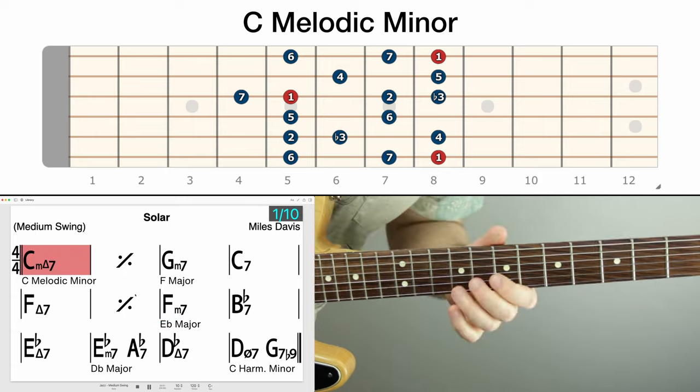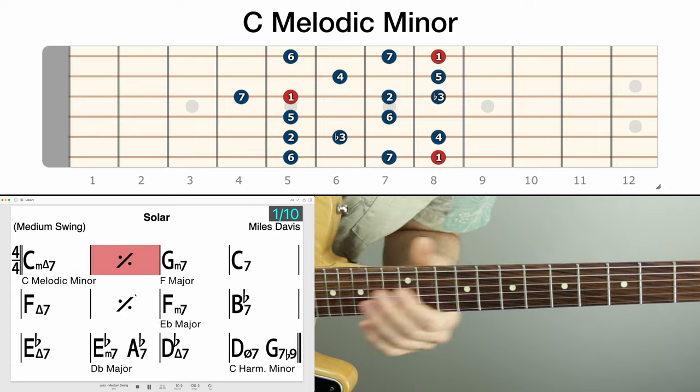So you want to get 10 times through the tune accurately playing whatever you want, any phrasing, any note order, whatever, but make sure you're playing within the right scale at the right time. It can sound like whatever. We're working on accuracy.